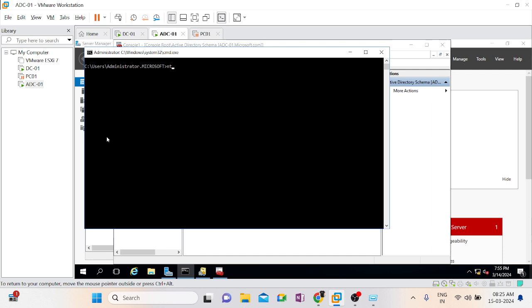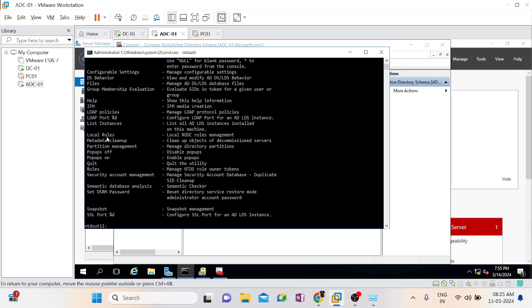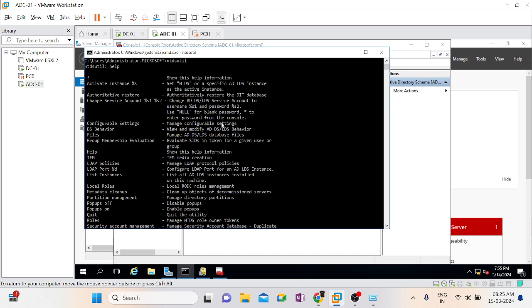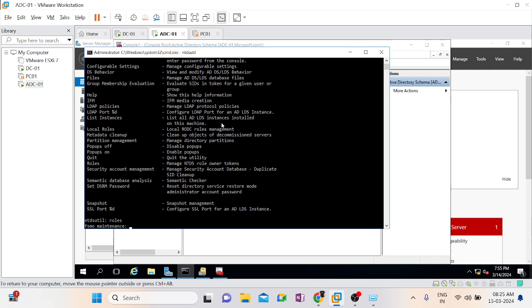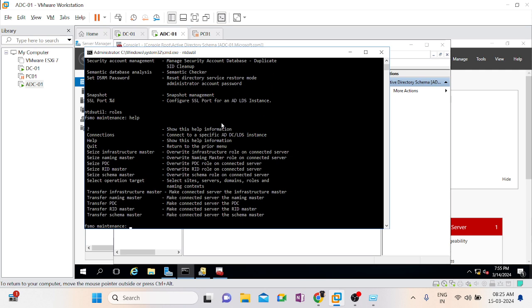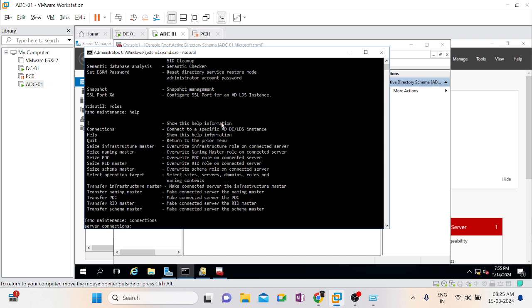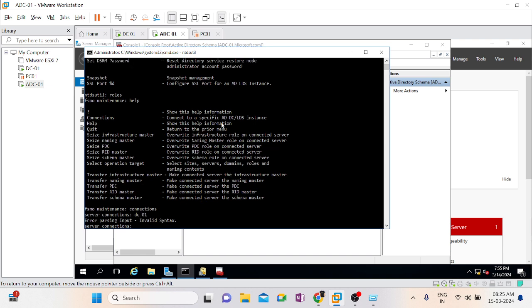And second guys, NTDSUTIL, and here help, FSMO roles, help, connections, DC-01 I guess.